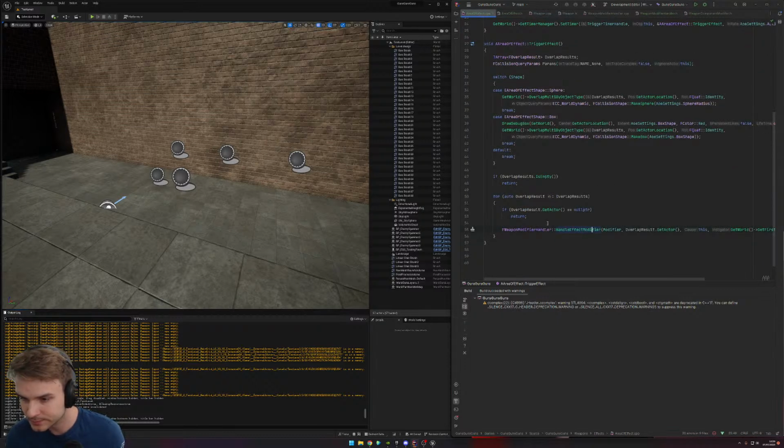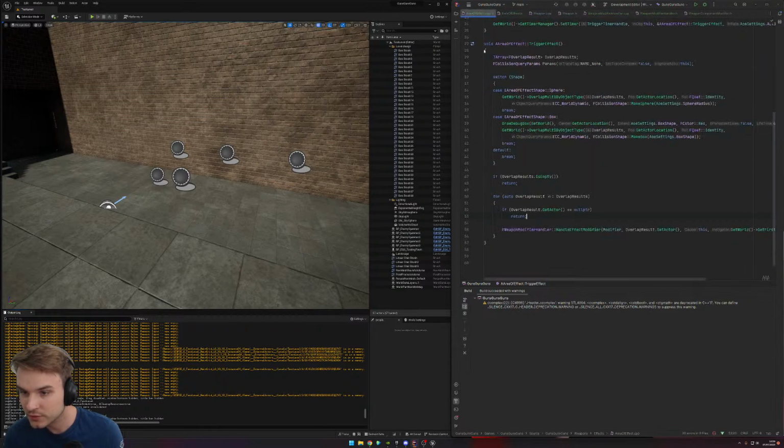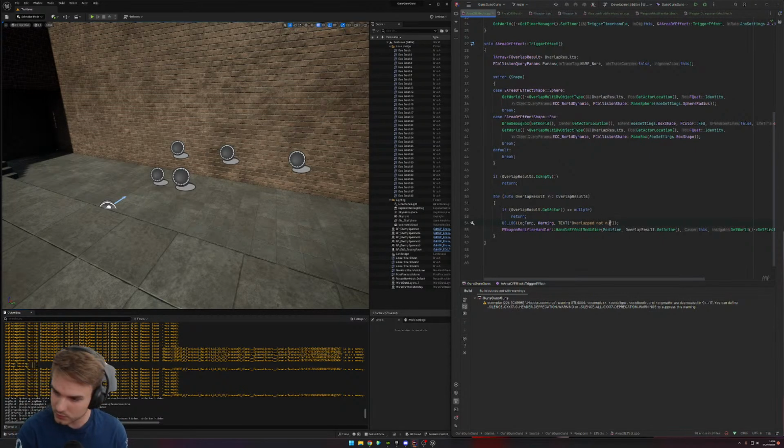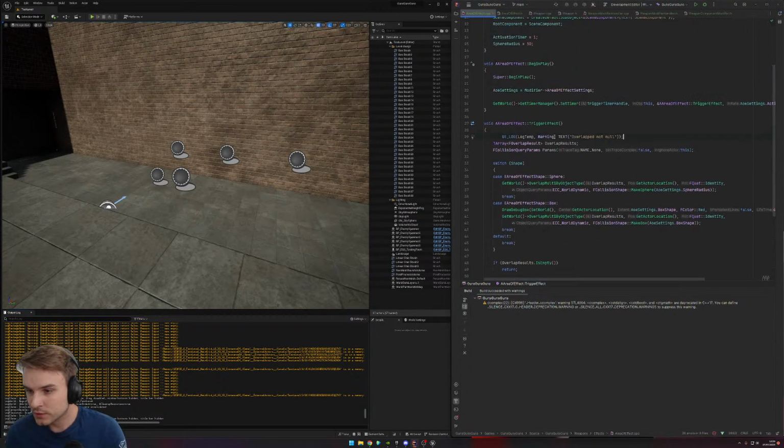How far does it get? I'm gonna check how far it goes. Goes here. Overlapped. Not null. I'm gonna see if it triggers. Triggers.